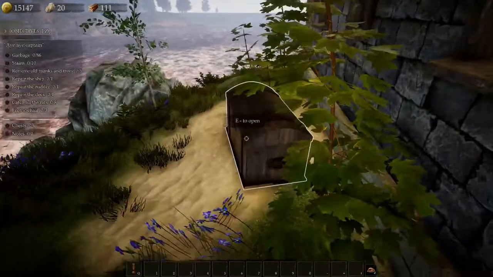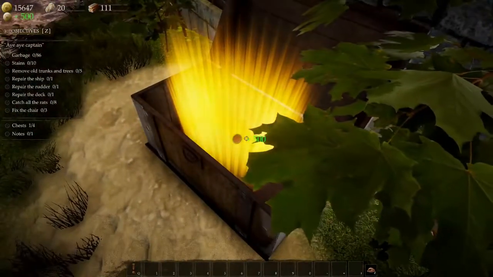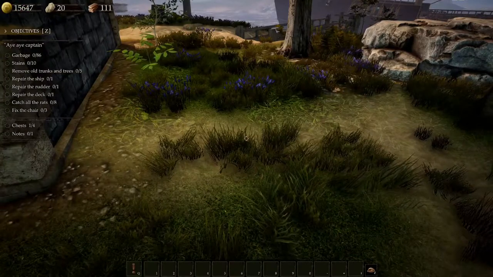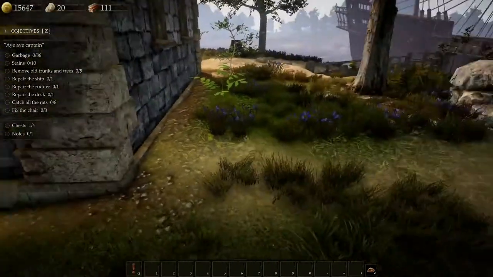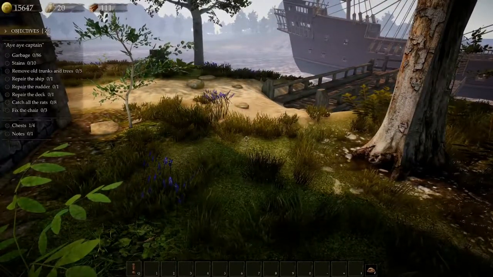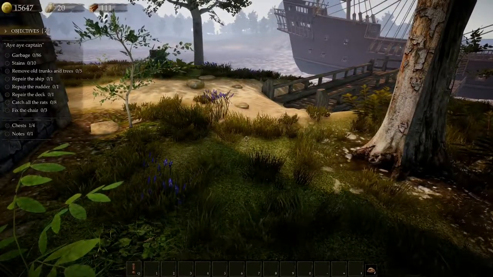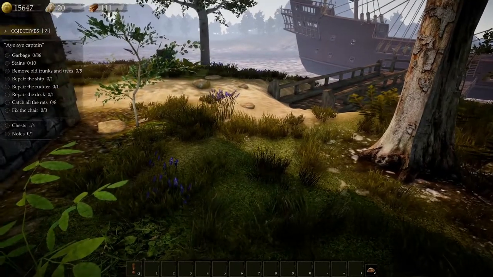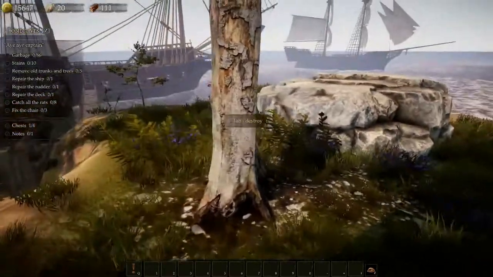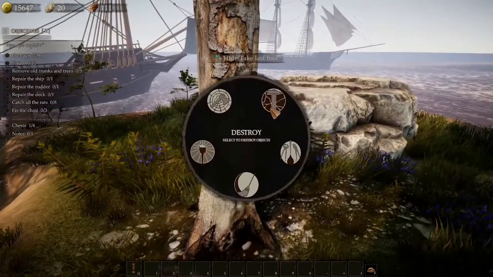Oh, there's a chest there. Let's go grab the chest. Loot. So, what have we got to do? There are 4 chests, and 1 note. Is there anything we have to do around here? Catch all the rats, fix the chair. Repair the rudder, repair the ship, remove old trunks and trees, and garbage and everything. So yes, I think we do have to do these.